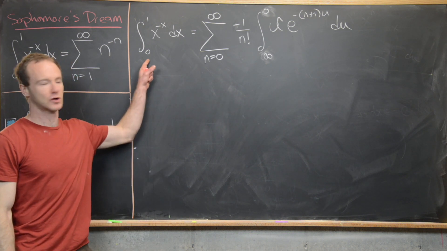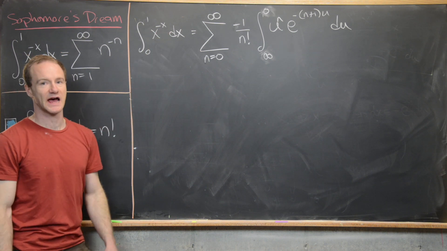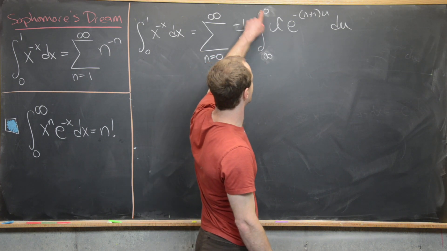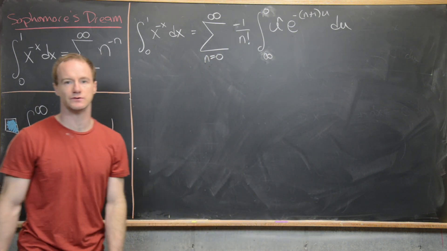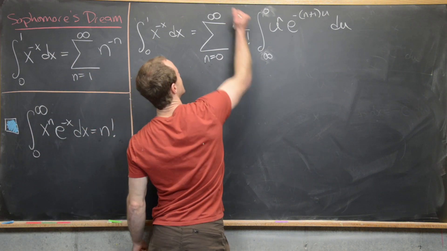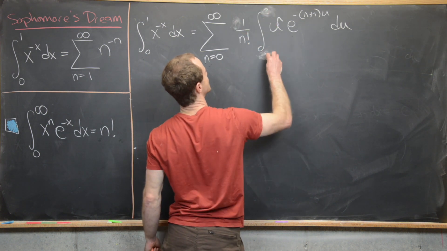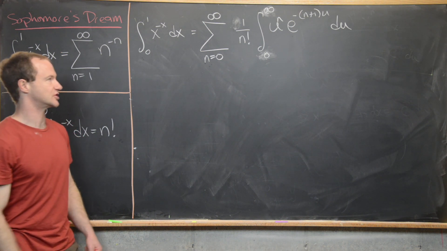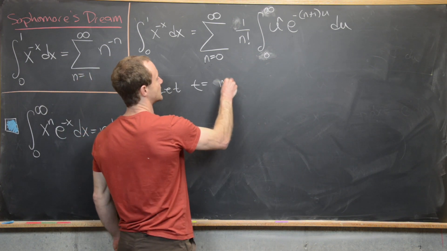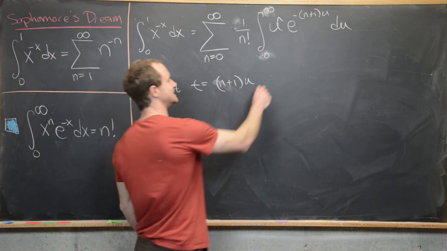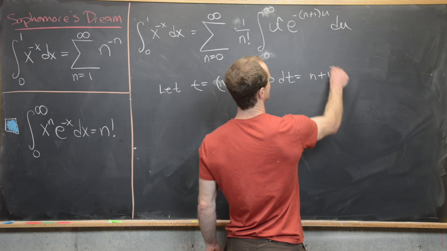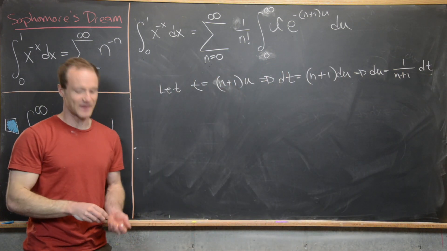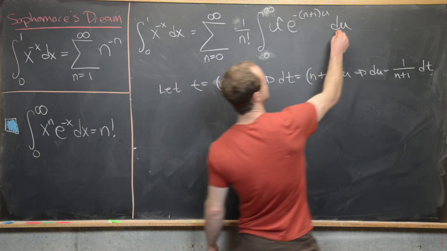Picking up where we were, our goal integral from 0 to 1 of x to the minus x dx equals this infinite sum: as n goes from 0 to infinity of 1 over n factorial, times the integral from 0 to infinity of u to the n times e to the minus n plus 1 times u du. Now we make another substitution: let t equal n plus 1 times u, so dt equals n plus 1 du, meaning du equals 1 over n plus 1 dt.